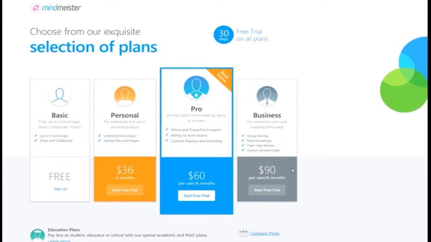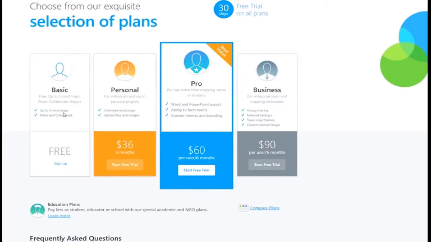Just press the get started icon and it's going to take you to this page where you have the option of choosing from the different plans. I chose the basic plan, which is a free sign up, and it only gives me up to 3 mind maps, and I can share and collaborate just to try it out for the meantime.